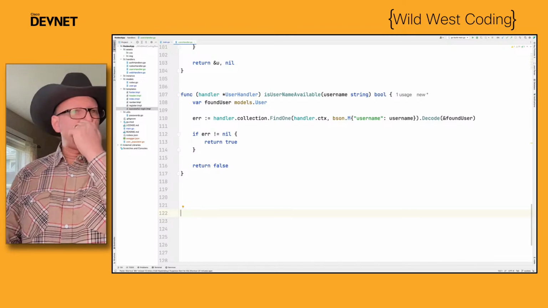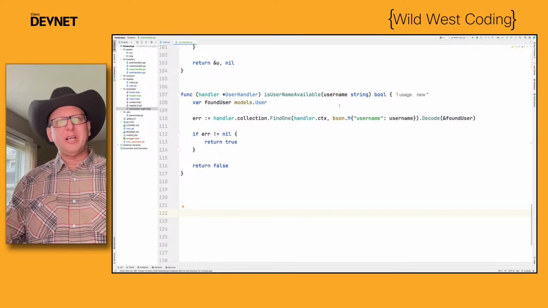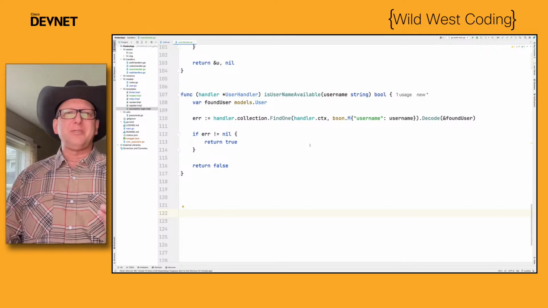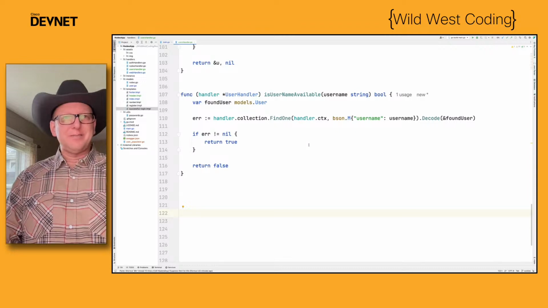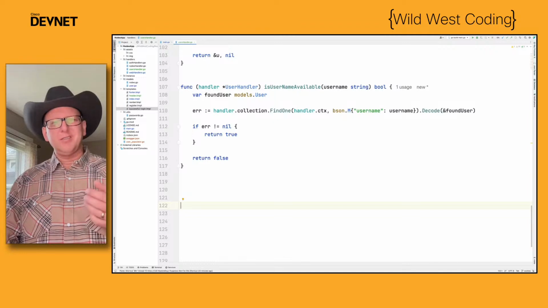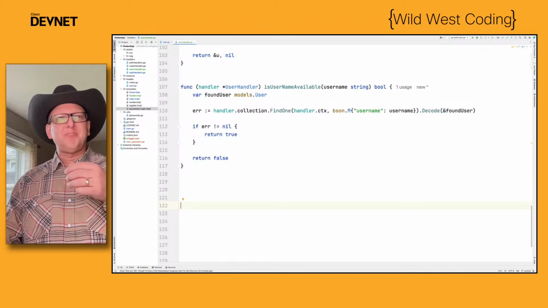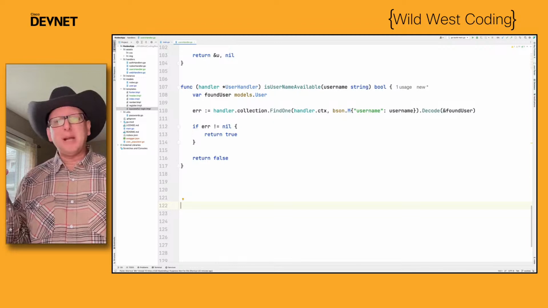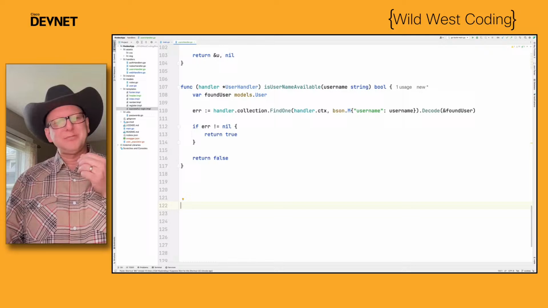And again, to be fair, there are some things that a production app would probably do as well. We're just checking for the username. We probably should check if the email address already exists, so that you don't have one person with the same email address being used over and over again with different usernames. Anyway, this is what we're doing for right now. Feel free to implement it yourself and make a pull request on GitHub, or I might come back to that separately. Who knows what will happen here in the Wild West. We should probably also add some documentation for all these new routes.